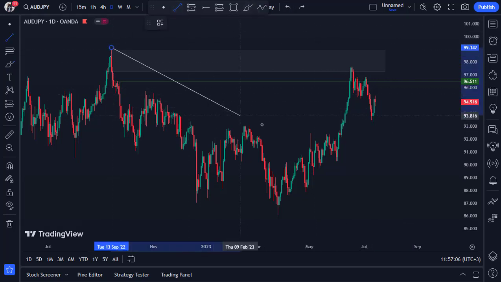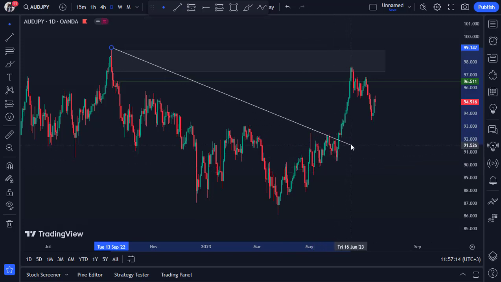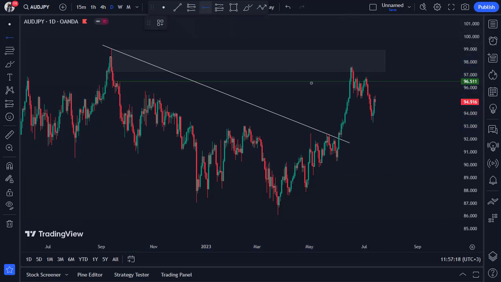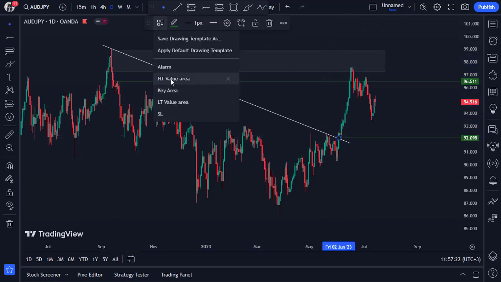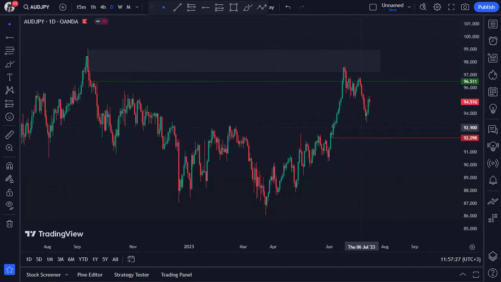So we are going to use our trend line. The first trend line was here. The price broke it to this level, and broke again inside. So we keep adjusting until we get a clean break. Once we got a clean break, we mark this area. So to me, this is the area that I'm expecting this price to come back to.